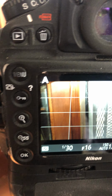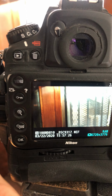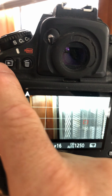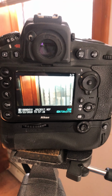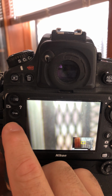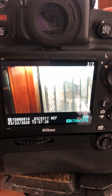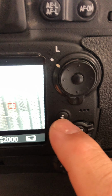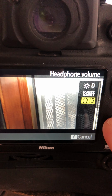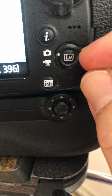Okay, up here, you have playback. All right. So what you're seeing here is live view. You push that and you have the shot, of which you can zoom in to check focus. All right. Over here, we have our info button, which will show, in this case, headphones. You have your live view, or back to the camera.